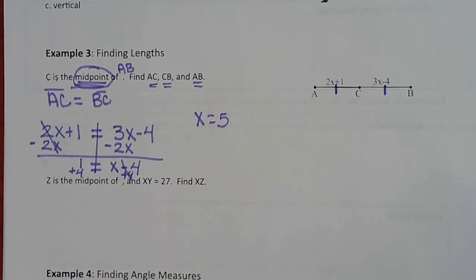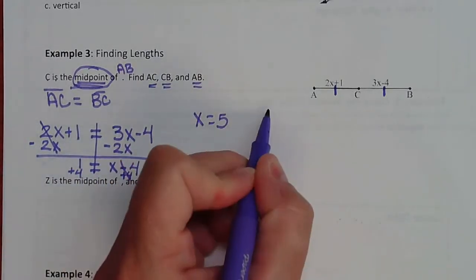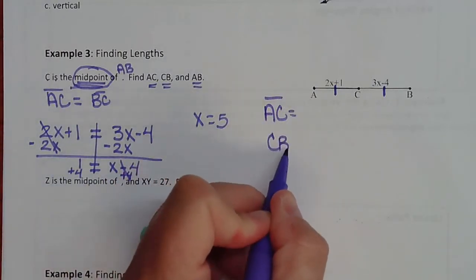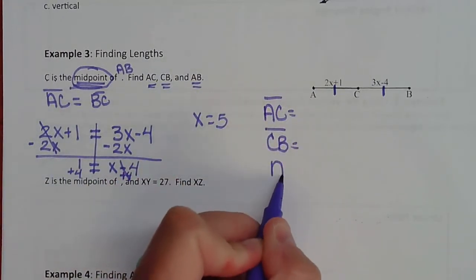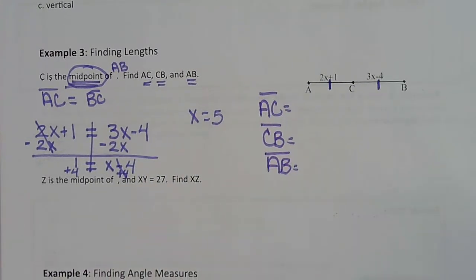This is going to hurt you for the first couple of days when you get used to it, because you're going to think, in algebra we got x, we're done, but we're not. The directions don't even want you to find x. They want you to figure out what's the length from A to C, what's the length from C to B, and then what's the length from A to B. The best part about midpoints is you technically only need to find one of these and you're done. You can find everything else. Hopefully some of you might figure that out quicker than others.